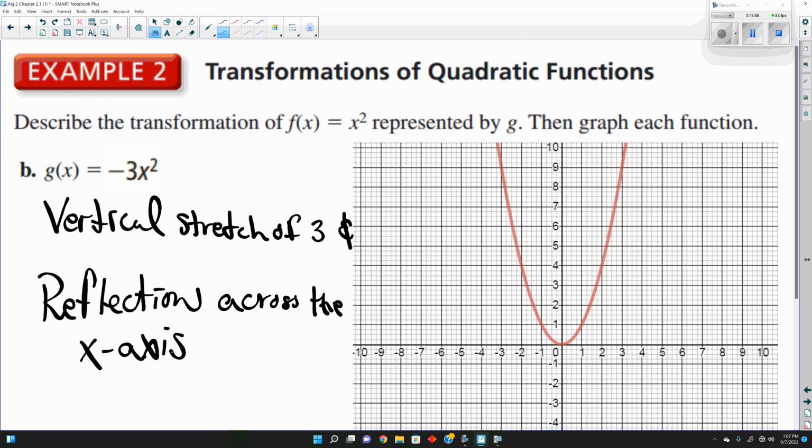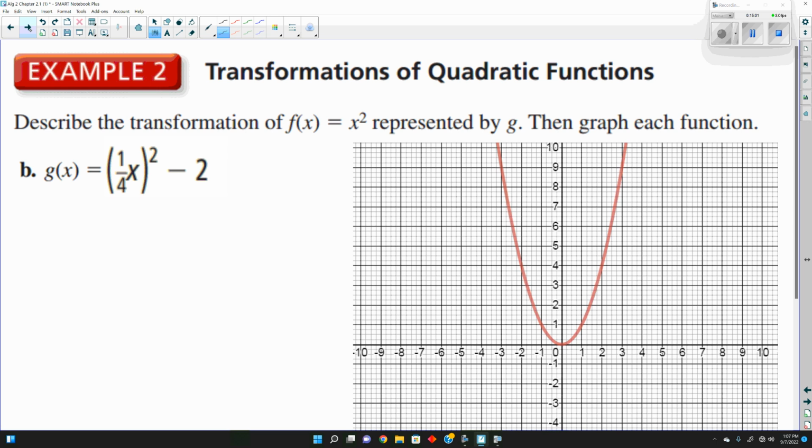Questions on this here? Okay. What's the easier one of these two? Yeah, down 2. So it's a horizontal stretch or shrink, yes? So if we do the opposite of what we think, because it looks like it should be a shrink, but it's actually a stretch. And we flip the number. So we know it's going to be a horizontal stretch or shrink, yes?